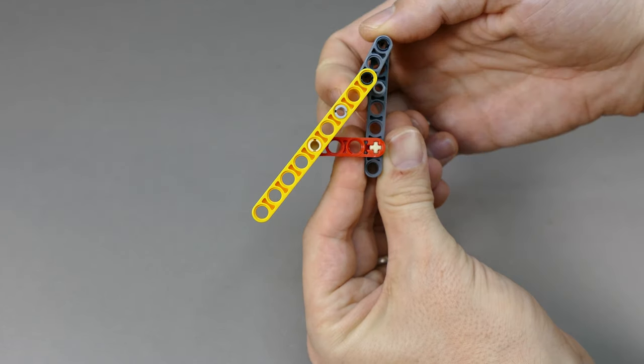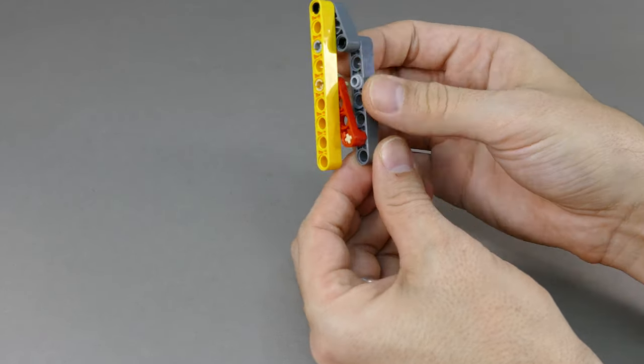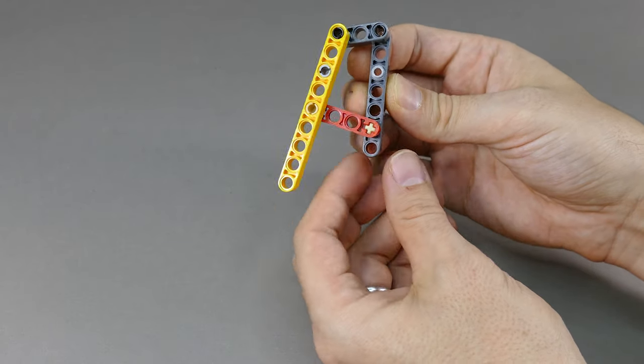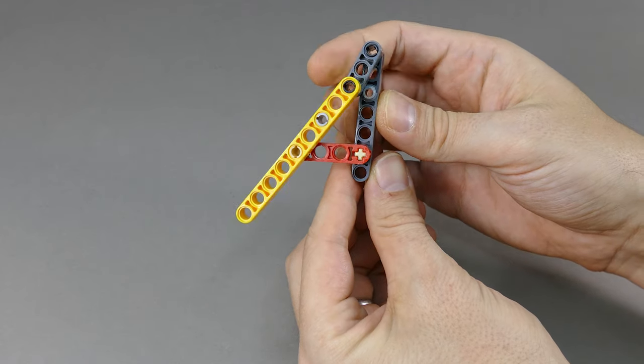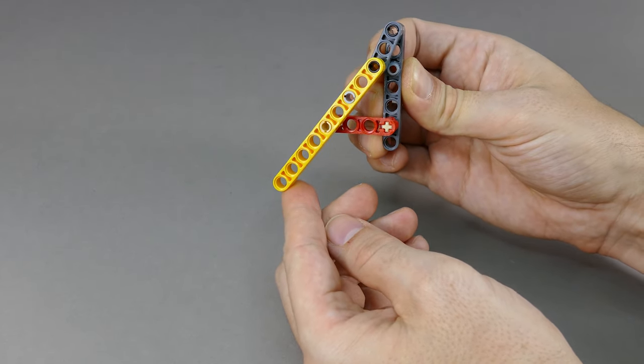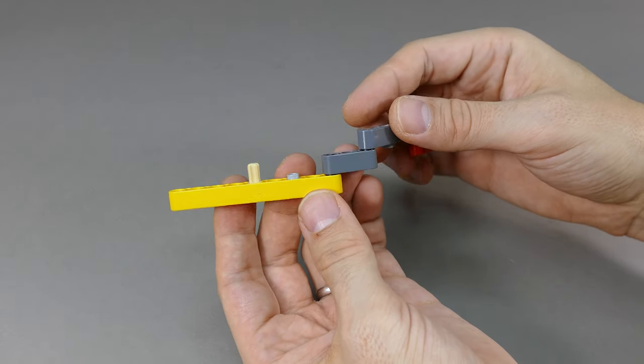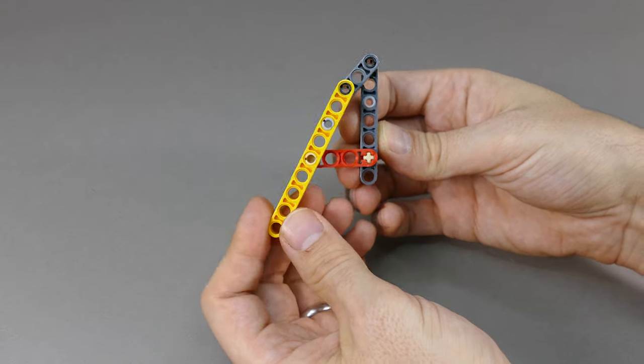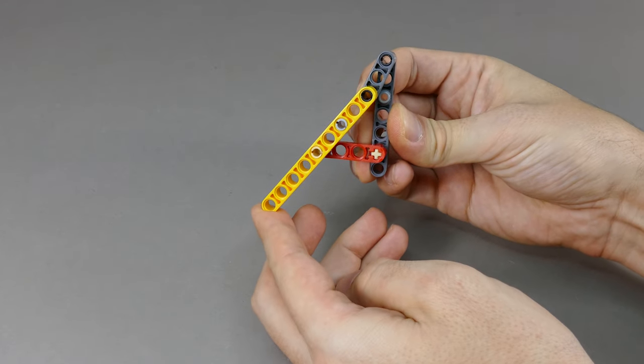Another type of self-locking linkage is very often used for simple outriggers in LEGO Technic. You can see that this arm sits almost parallel to this, which would be the body of a crane truck or anything that deploys stabilizers. The trick is that you have this arm shorter than this one over here, and then you have a stopper on which this small beam leans. When you apply pressure from the bottom, it doesn't go anywhere - it doesn't collapse back into the body of the crane. Again, to build it, nothing too difficult - you just need a few beams. This is the placement of the connectors, and then you connect it into this linkage so it stays parallel with the body, deploys out, and stays stuck in the deployed position.